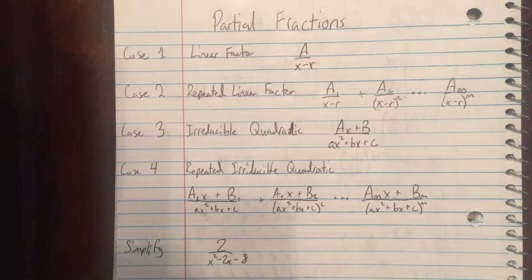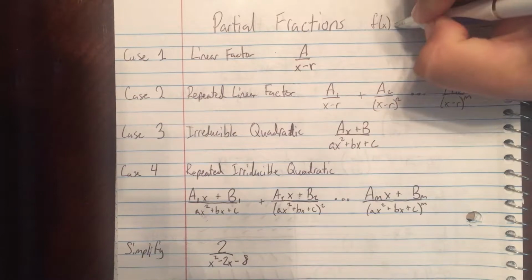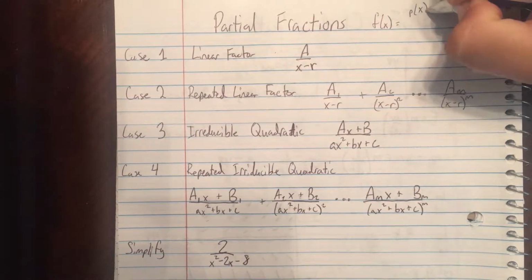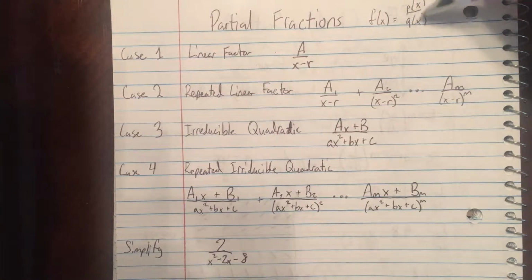This is a quick review of partial fractions for differential equations. So just remember, if you have any function, let's just call it f of x, and you've got another function p of x over q of x, you're trying to split up q of x and have just constants on top or just simple polynomials. Usually this is so you can integrate the factors much easier than just looking at it and trying to solve it without splitting it up.